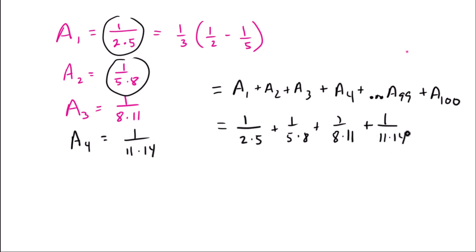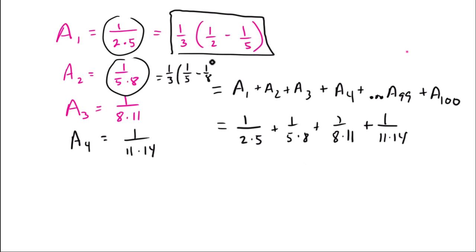Unfortunately here, I don't really see the pattern. Nothing seems to cancel. I can see we're going 5s, 5s, 8s, 8s, 11s, 11s, but that's not really helping me right away to simplify, which is what I really need to do, because I'm not going to add up 100 terms here. So, what do I do now? Well, they gave me another way to look at each term. It's 1/3 times the first fraction minus the second fraction. So this term would be, in theory, 1/3 times (1/5 minus 1/8). And I could keep going with each of the terms as we see fit.